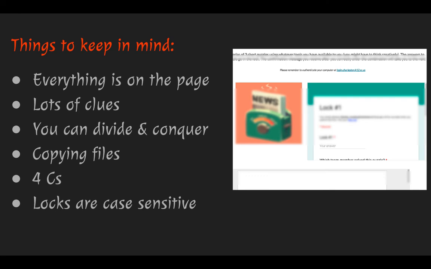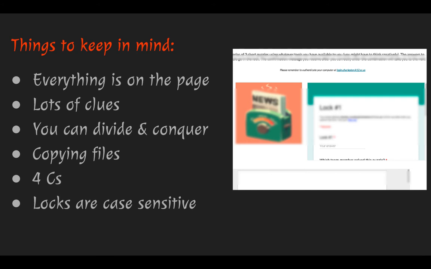For some of the puzzles, you'll have to make copies of files. Keep in mind that you have to share those with your teammates if you want them to help you. We're also going to ask you to really think about the 4Cs. Where are those 4Cs coming into play during this experience? Where are you collaborating? Where are you creating? Where are you working on your communication? Where are you using critical thinking? All 4 of those are definitely going to make an appearance during this experience.